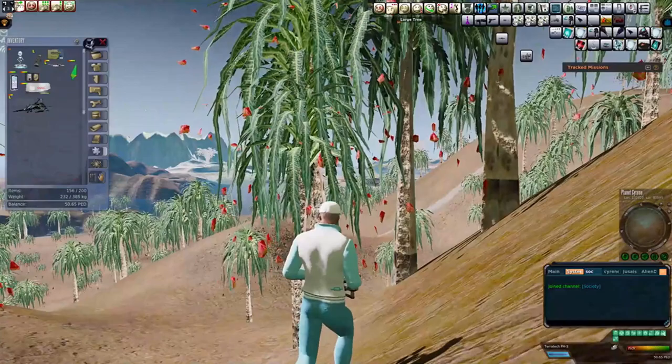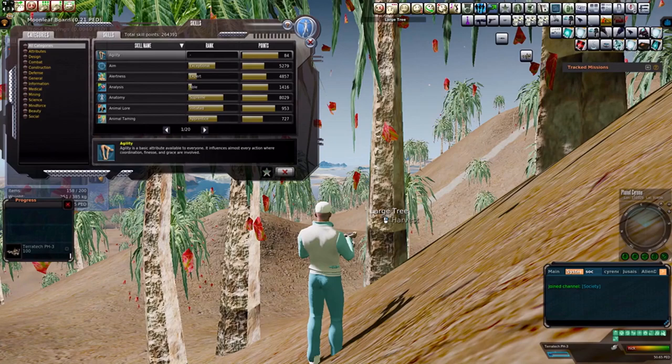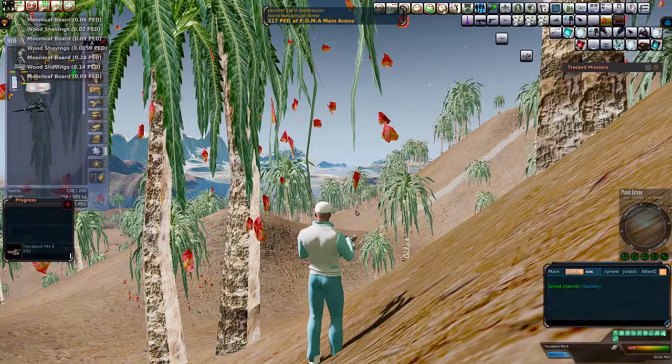There's a large tree. We'll take this one down first. So you can see we're starting with 264,391 skill points. Over the course of 30 ped, let's see how many skill points we can gain. Feel free to skip past this next part because I am going to speed it up. We'll be right back.